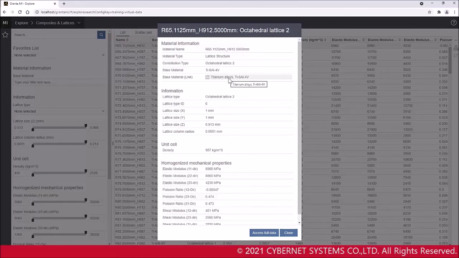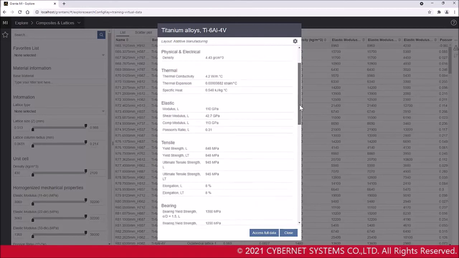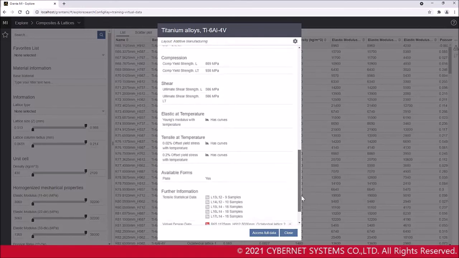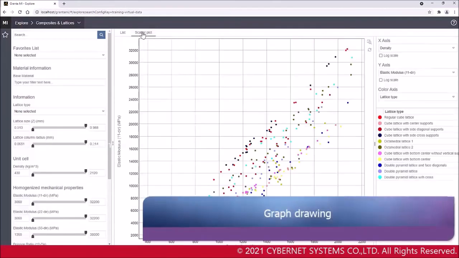In addition, if the materials for the columns that make up the lattice structure are registered in the database beforehand, links to those materials will be automatically generated. In this way, by automatically correlating the relevant data, Granta MI is able to achieve excellent traceability in the material database. Let's try to draw the graph of the material properties using all the registered records.